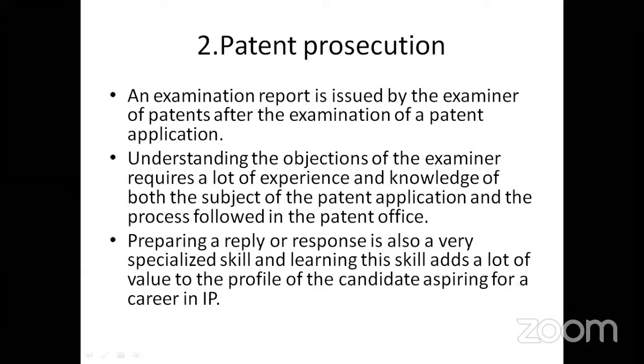The second portion is patent prosecution. After the patent agent has filed the patent application, in the patent office there are a lot of examiners in each domain, like engineering, science, biotech, and agriculture, all those things. So your application will go to the particular area in which it has been applied. An examination report is issued by the examiner after the examination of the patent application.